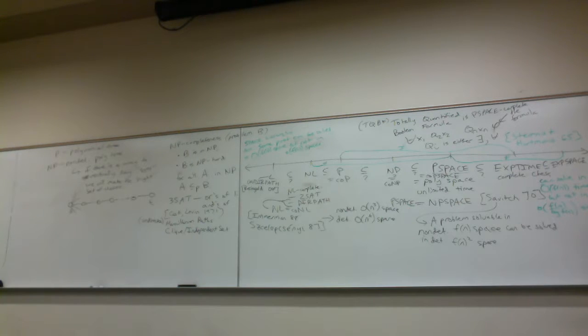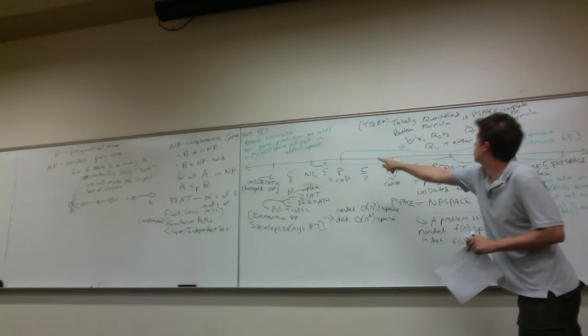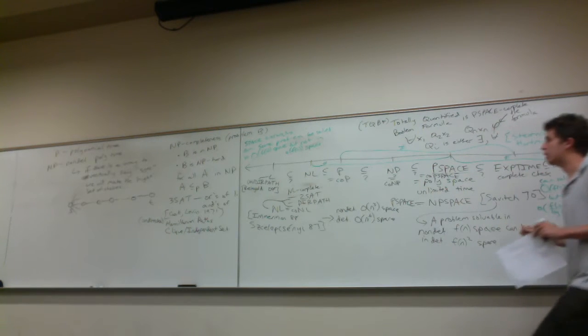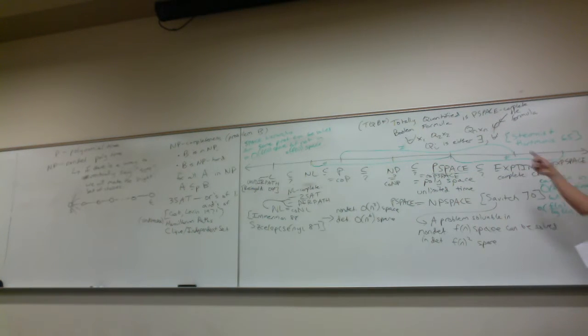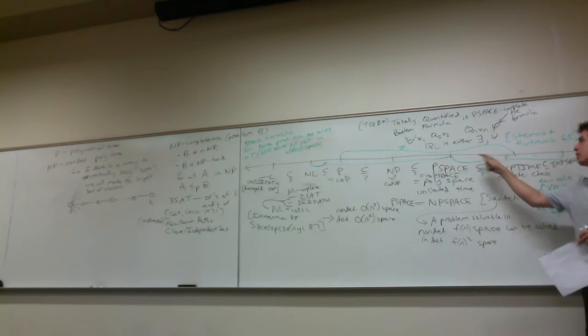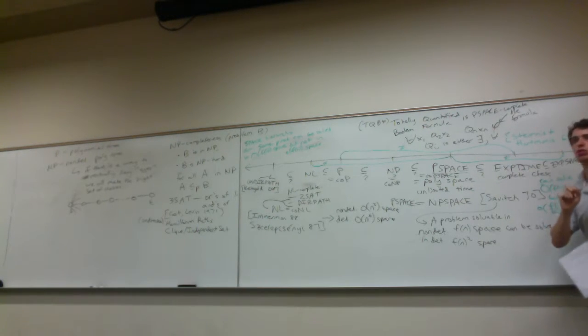So it's actually kind of like a spectator sport. You see all of these things that have to be true, that there are inequalities all over the place, but you're just sitting there wondering which one's going to fall next. Is this one going to fall? Is this one going to fall? So we know one of these two must be true. We know one of those three must be true, and one of those three must be true. But we don't know which one adjacent to each other is true.